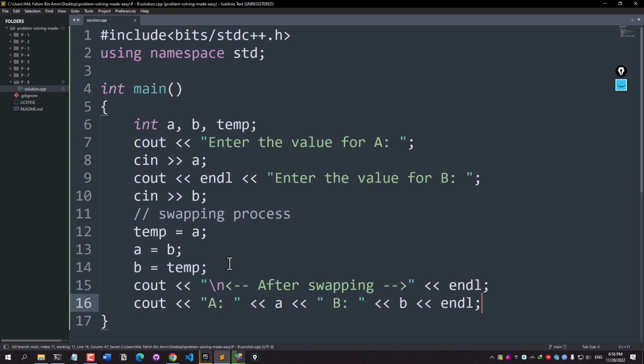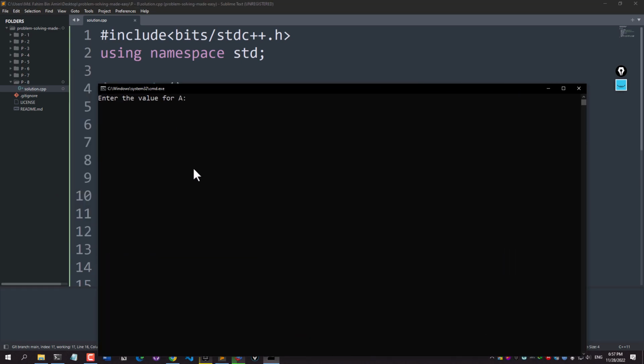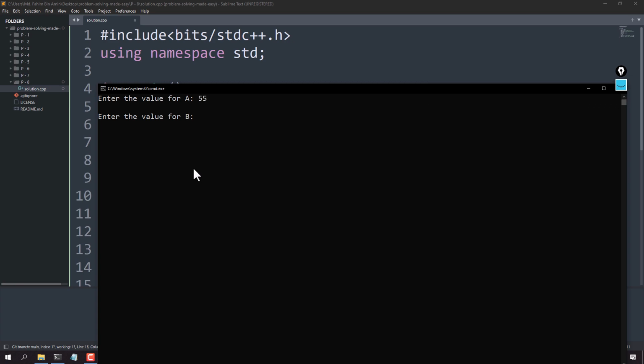Let me simply execute this code. First of all, enter the value for A. Let's say 55. Enter the value for B, 36. And you see, after swapping, the value of A becomes 36 and the value of B becomes 55.